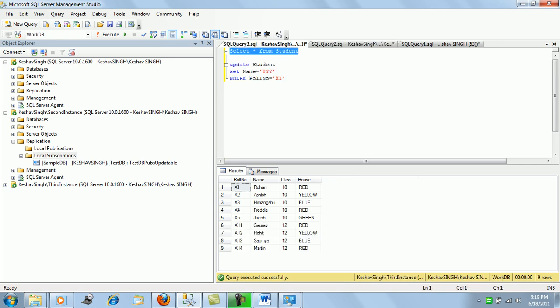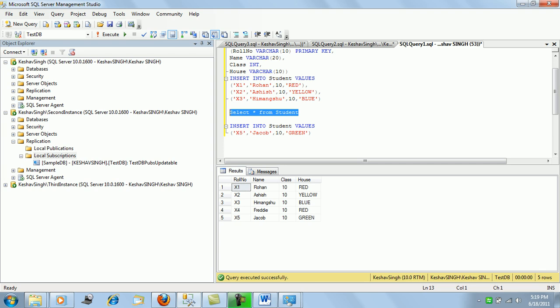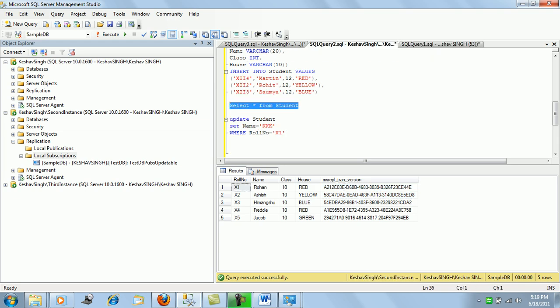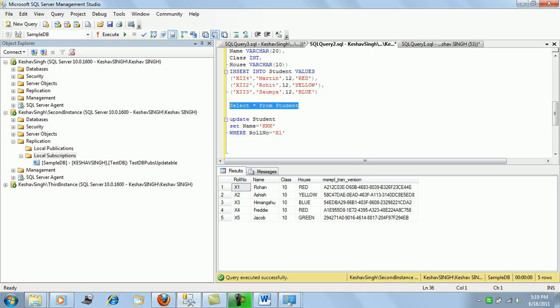If we now see in the default instance as well on the test db, we will find that it has been there. Now the GUID will be similar across all the subscribed and published records. The GUID value for this row for Rohan student will be the same all across.